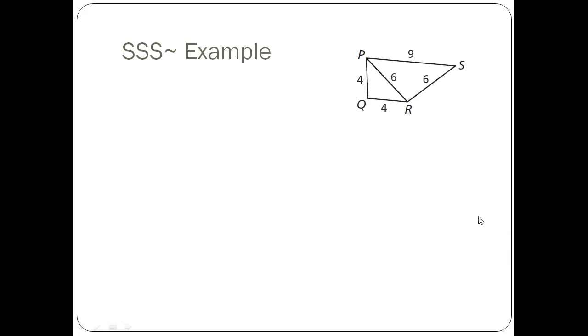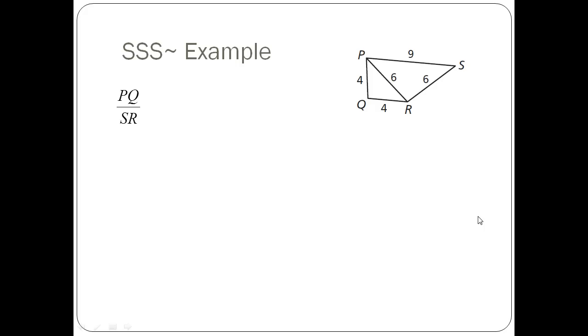So let's do a quick example with this here. Once again, like I said, I don't know any angles, but I do know all the sides. I got those two triangles that make a nice little trapezoid. I'm just going to start matching stuff up. So I know that PQ on the little triangle is going to go with SR on the bigger triangle. I could say that PQ is going to go with PR because I got isosceles triangles. It doesn't really matter which one I match up. I'm just going to say PQ and SR go together.